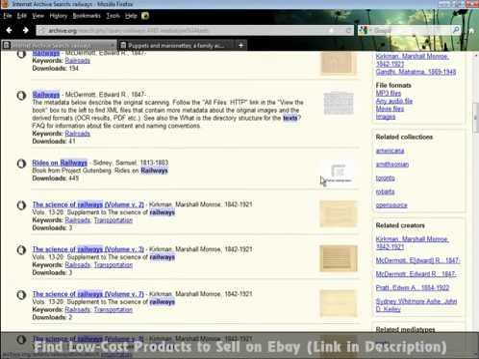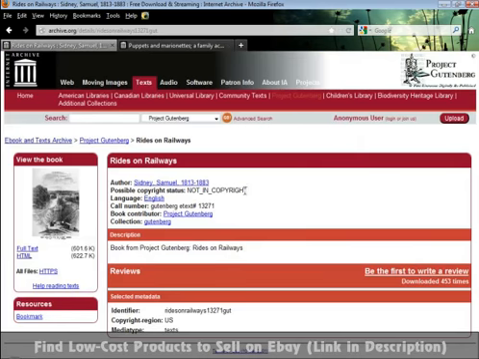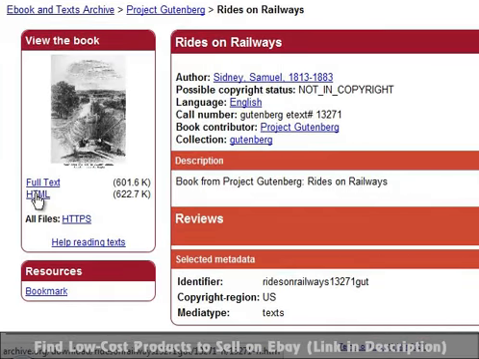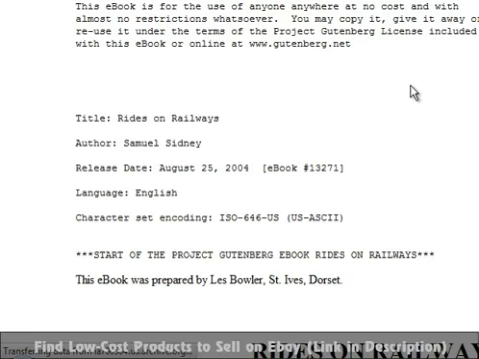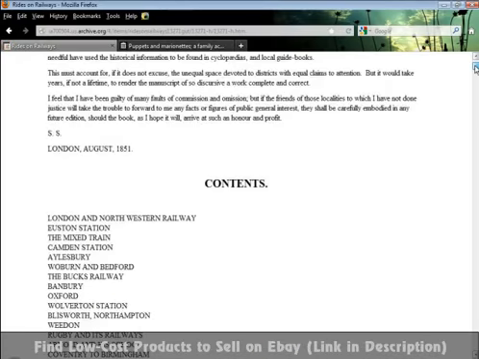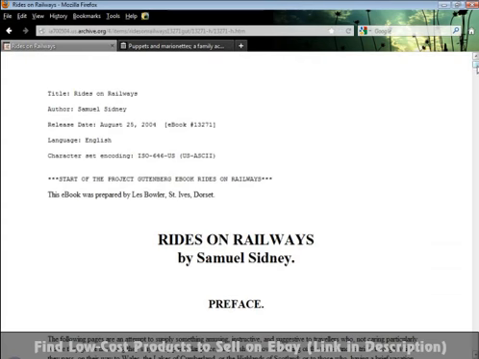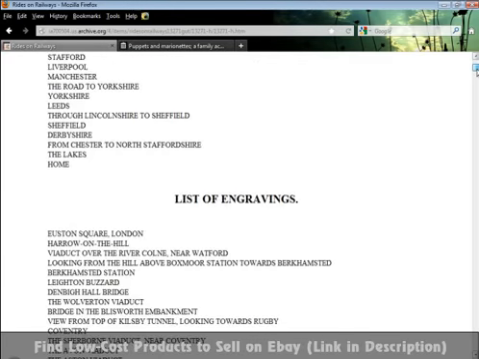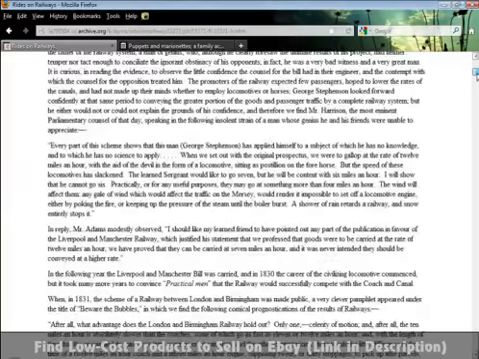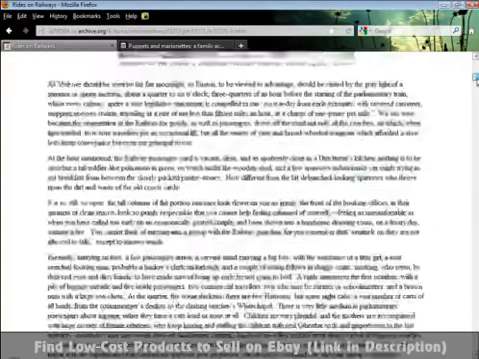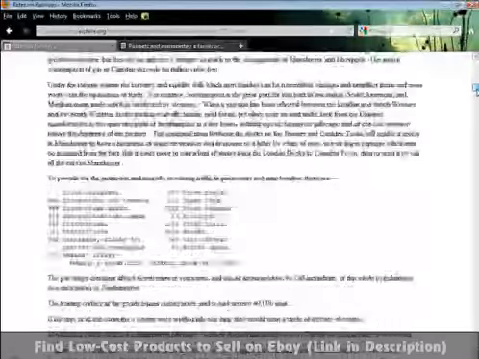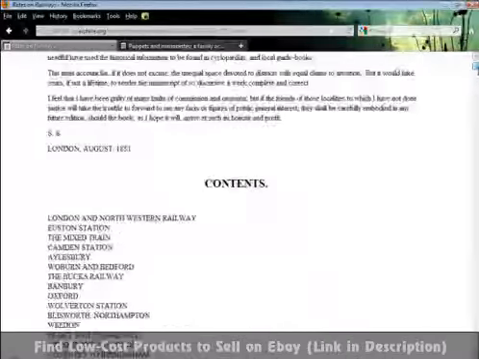So if we scroll down, these ones here from Project Gutenberg, these are not PDFs. What you would need to do with these is click on this link, HTML, and as you can see, all this is, it's just the text of the book online. So if you decided that you wanted this book, it wasn't available as a scan, or you prefer this kind of text, you would need to make this into a PDF yourself.